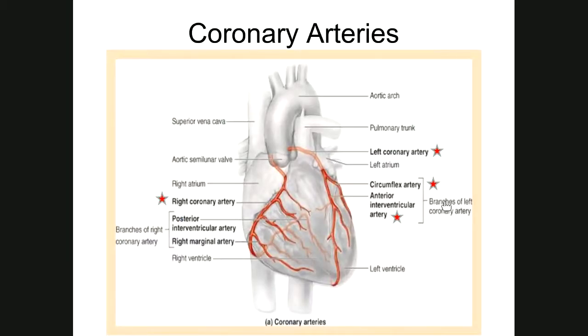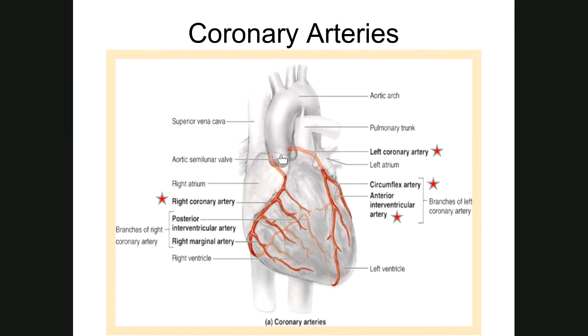When the left ventricle contracts and forces blood up into the aorta, and the ventricle relaxes, and the blood tries to come back in, and the aortic semilunar valve slams shut, that force drives blood into these two openings here, which supply the heart with its own blood supply. Remember, the heart is a muscle. It has to have its own blood supply.